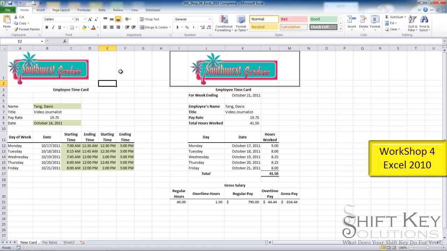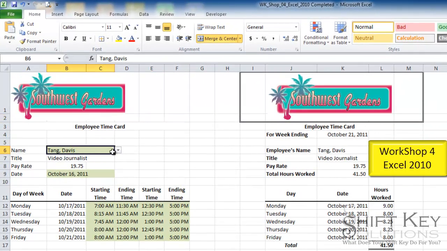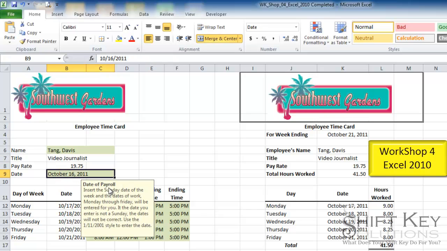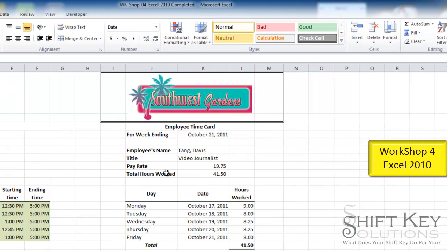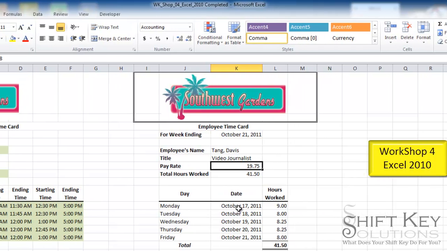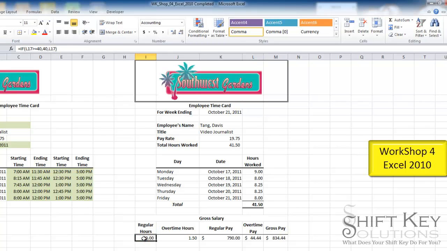What you're looking at right now is the completed workshop for Workshop 4. In this workshop we'll be working with things such as creating a list or a drop-down list here, along with some VLOOKUP formulas, and some data validation, and some additional data validation, and then some simple formulas working with dates, chronological orders. Also, we're going to be working with some more simple formulas, chronological formulas. This is a formula working with time frames, doing mathematical equations with time. We'll cover that, and we'll also cover a formula with the IF function in it, and then some additional simple formulas here in creating this timesheet.